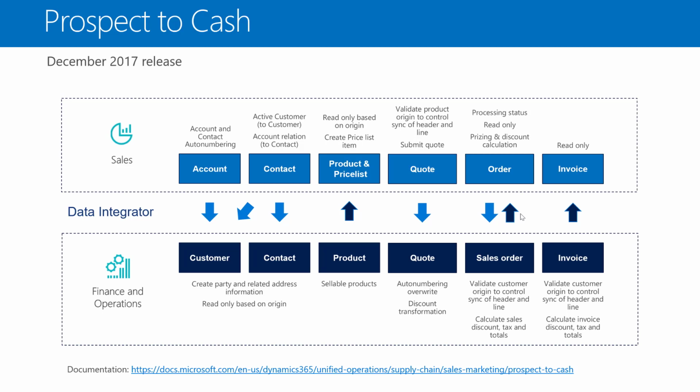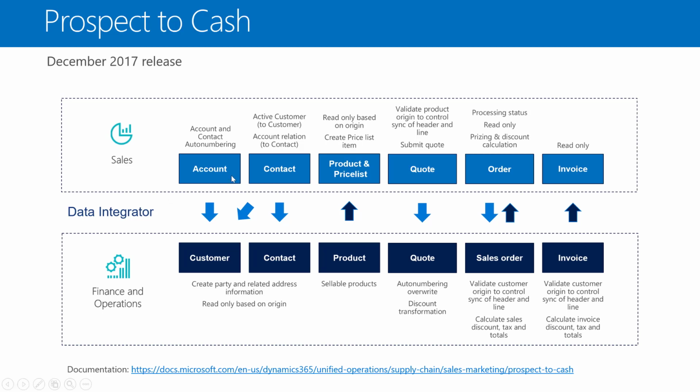Now you will notice that we don't have a lot of bidirectional here. And this is because, and I would love to have that, but as of now, out of the box, the tool has some limitations. It is possible to set it up, but there is no way to ensure out of the box that you don't get into loops or anything like that. So you can set it up, but you have to be a little bit careful about the data you're synchronizing and make sure you have some flags to ensure that you don't get into loops. They're working on it, the data integration team. They are based out of the CDS team in Redmond. So it's something I'm looking forward to get later on.